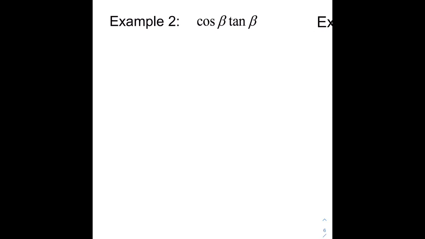They want you to simplify cosine beta times tangent beta. If you do not like betas, switch them to thetas or x's. So if you don't like those betas, friends, it's okay. Just switch it to cosine x times tangent of x. So you're like, what am I supposed to do to simplify? Well, a hint is if you are stuck, if you can't even begin, try to put everything in terms of sine and cosine. So I already have a cosine of x. I'm not going to mess with it. So I'm going to rewrite it.